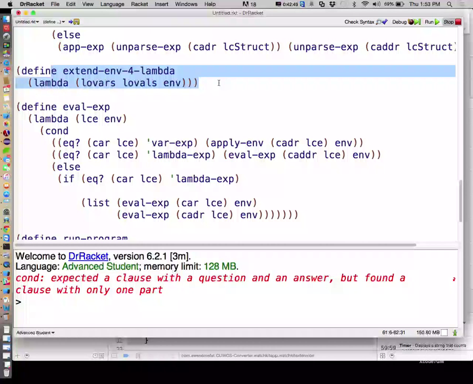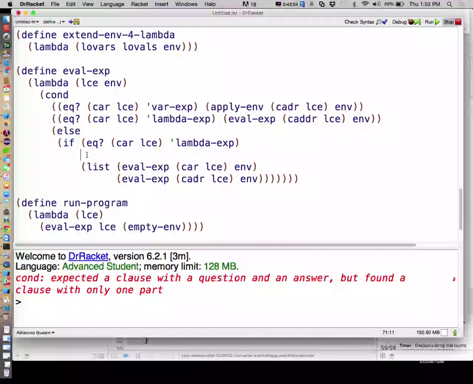Sound like a plan? So, down here, if I'm dealing with a lambda, I know the car is the word lambda, the CADR is the list of variable names, and the CADDR is the body of that lambda expression. All right?